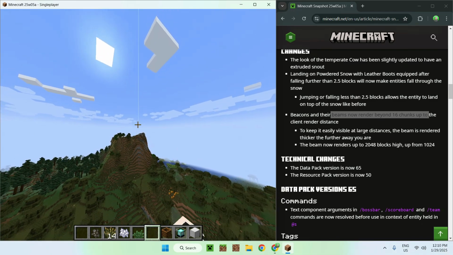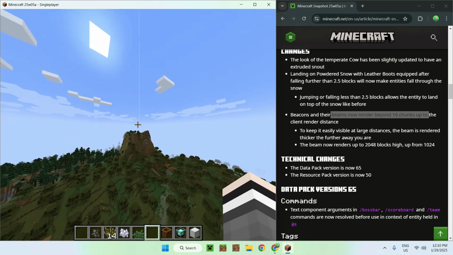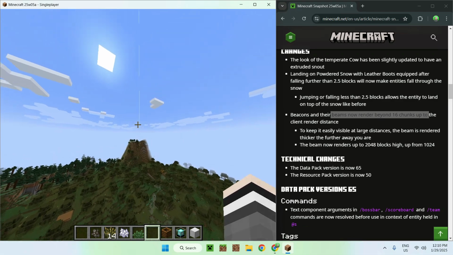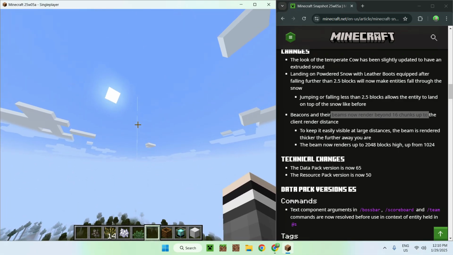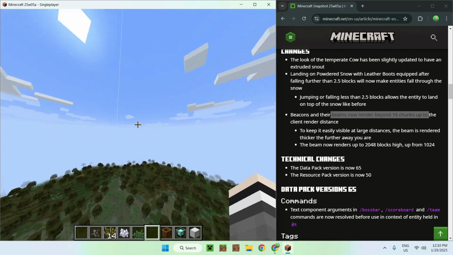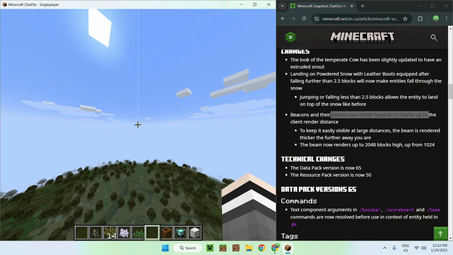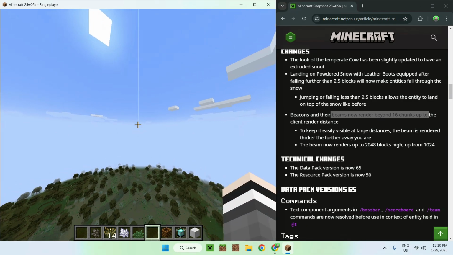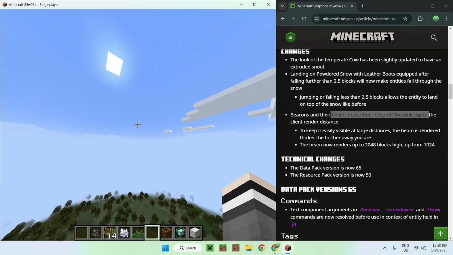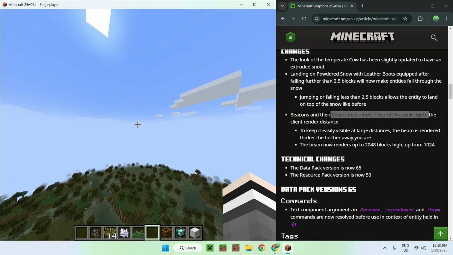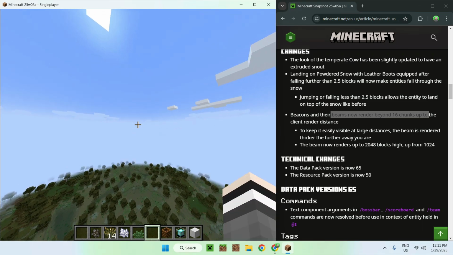So yeah, that's an interesting thing, but I think they just did it way too far, because in this case, this is a bit extra, in my opinion. I believe this is a glitch, yes, because this is a bit too much. Like, you just have a beacon, and it just goes everywhere. So it's thicker, the beam now goes way higher as well. It goes like 2048 blocks high. But yeah, there you go. So it's finally gone, but I feel like the render distance for this thing is very, very far.